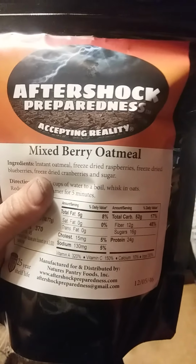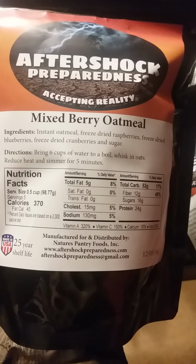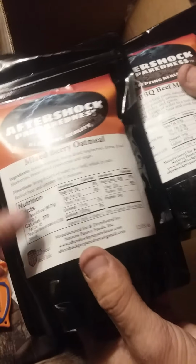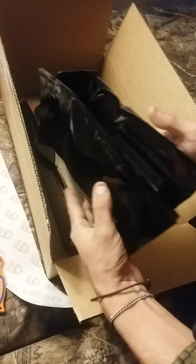I have to look up more into this company and see when. Good expiration date, 2046. 25 year shelf life. Yeah. Nice. Yeah, they both have the same date. So this one has 5 days longer on expiration date, but these are pretty decent sized bags. Yeah, they're nice. Really liking this Steel to the Real box.